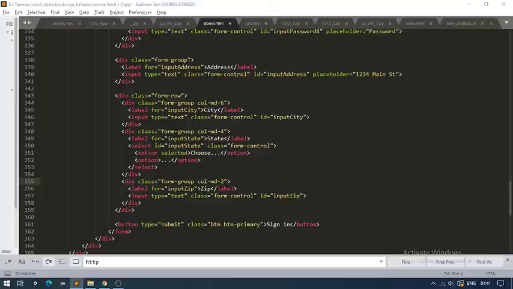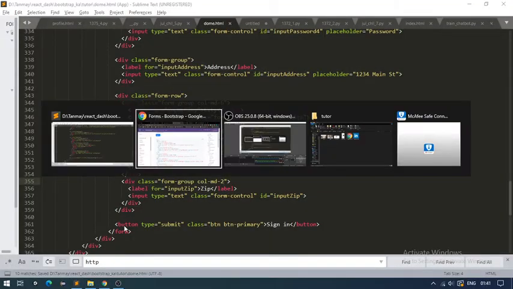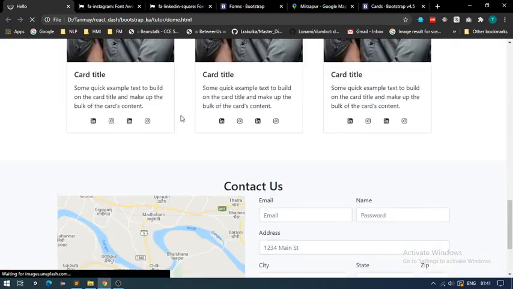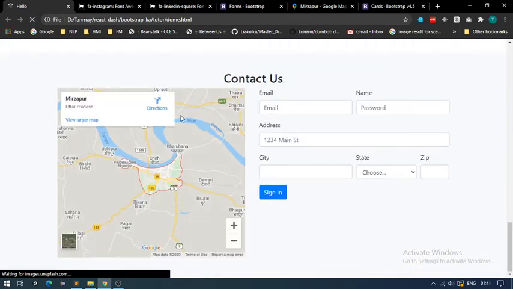And then finally a submit button. Let me just save it, and then you can see the output here. I hope that you guys are getting it. So you can see the forms displayed here. This one was of size 6 and 6. This one didn't have a component of row or column, so it will automatically acquire the whole width. This one had 6, 4 and 2, so that is 12.